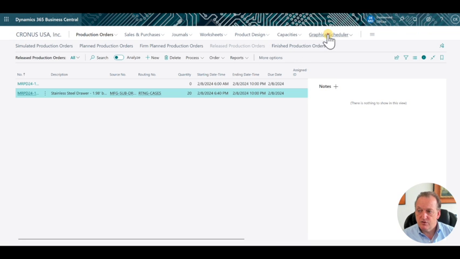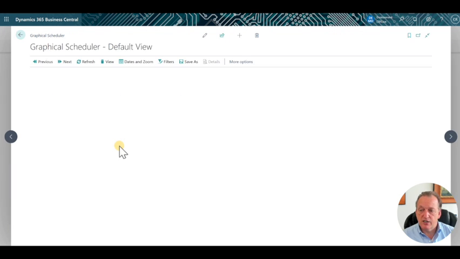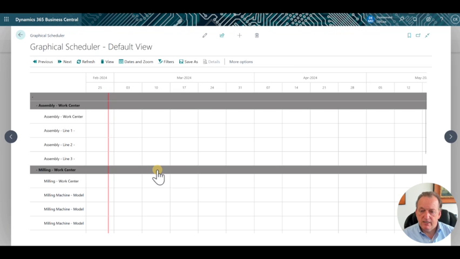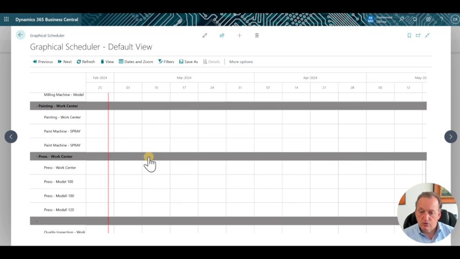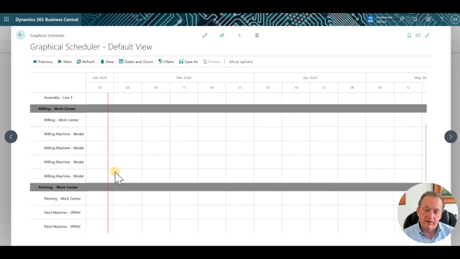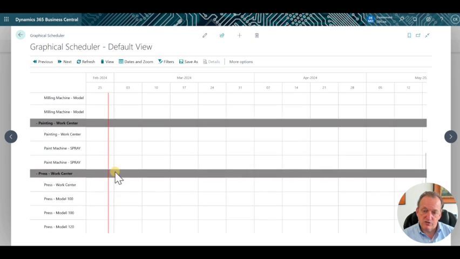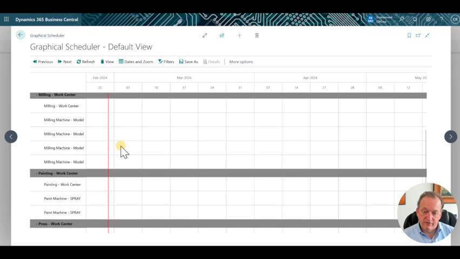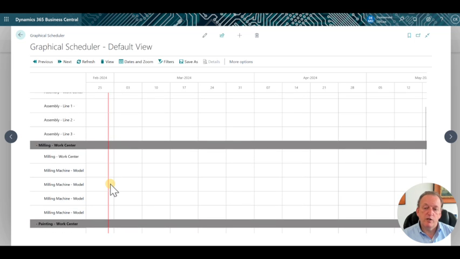A couple of things to also be aware of: there's a graphical designer scheduler here as well. This scheduler is also a product that's available that would show you production orders and various orders that you can set up filters and views for, sorted by the work centers that we configured. So if you recall, we had various work centers with various machines inside of them. In our routing steps, we only assigned it to a work center, but the production manager would use this tool to actually assign it to a specific machine.